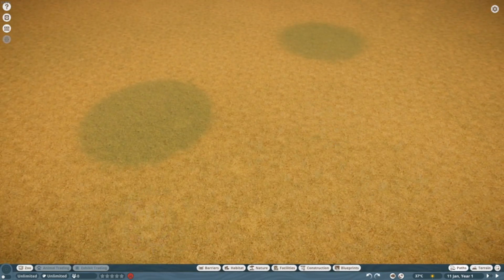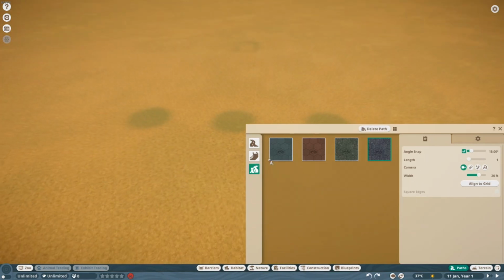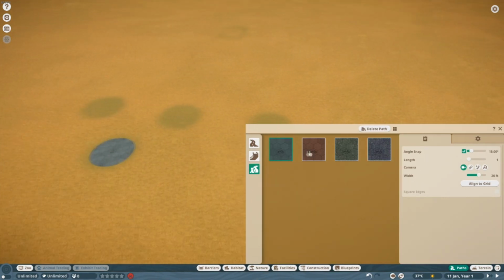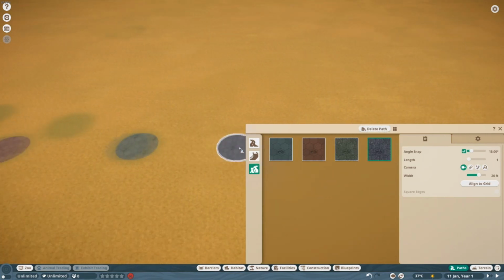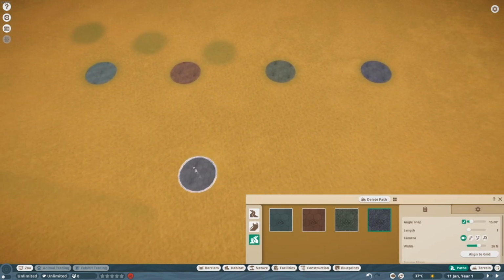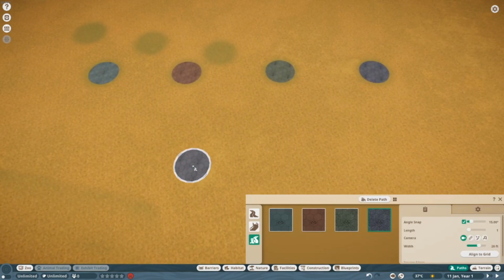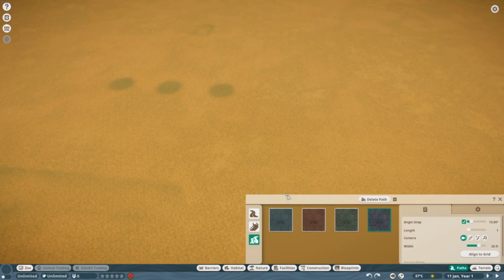So there are those. And then the third type of path is your staff path. There's four different kinds here, and the same thing as the guest path, they don't affect how fast a staff travels or anything like that. They just look different as far as aesthetics go. But these are only accessible by your staff, and these are going to be used for getting your staff around in the backstage of your zoos, getting them around quickly and out of sight of your guests. So those are the three types of paths that you can place down, and they're all very important.